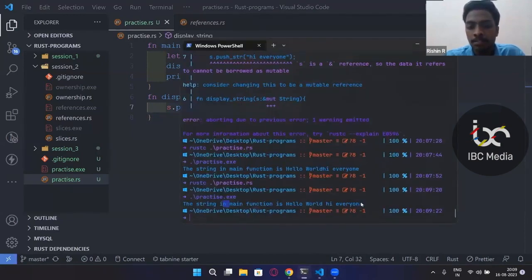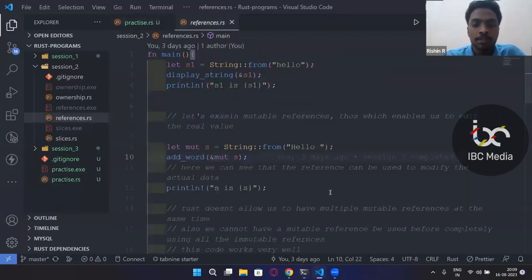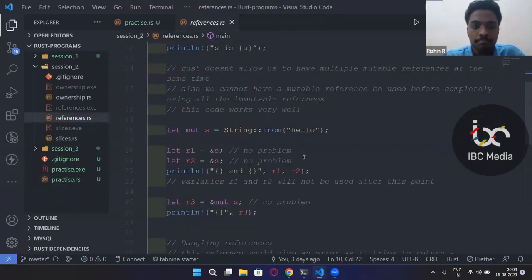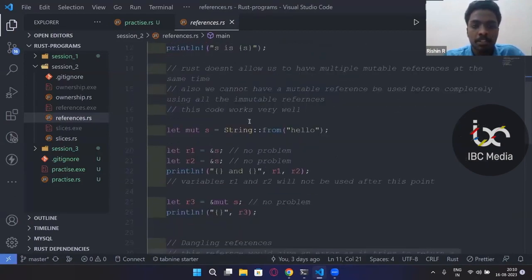That would be the result because I have already changed it in the memory. So the string value has been changed in direct memory by using a mutable reference. I think the idea is clear. So that is the stuff about mutable reference, and that is something that we have discussed right now.